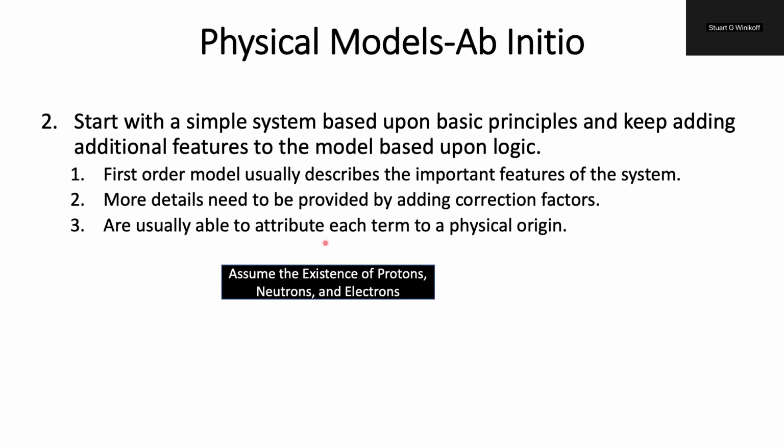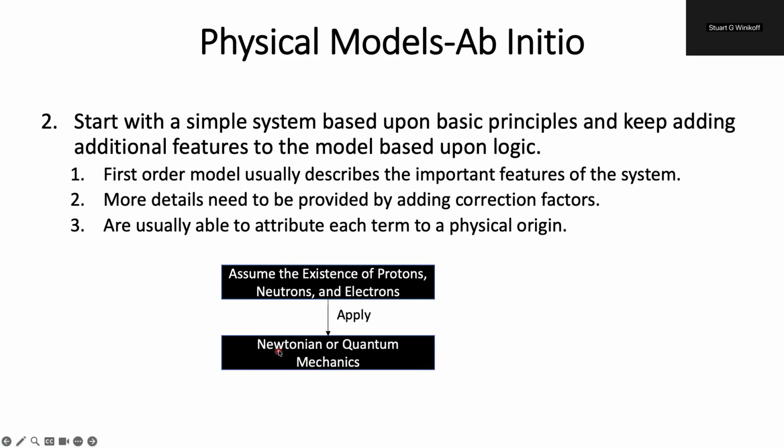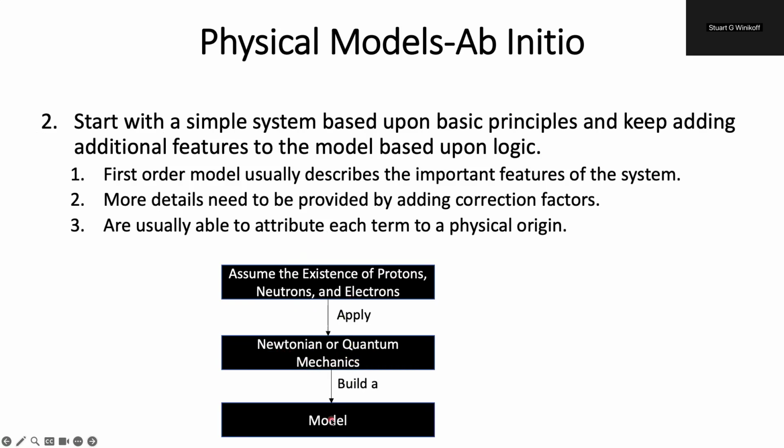So for example, if I'm trying to build up most of our chemistry models, we're going to start by assuming the existence of the atomic portions. So protons, neutrons, and electrons. Once I have that, I'm going to start applying either Newtonian physics, which is most of what we'll be doing this semester, or in quantum mechanics, I'm going to apply quantum mechanical principles. So once I apply these to my base components, we can start to build up a descriptive model. Then we verify against the experimental results. This will often give us our constants. And then we'll start applying more physical principles and keep refining the model till we get better results against experiments.